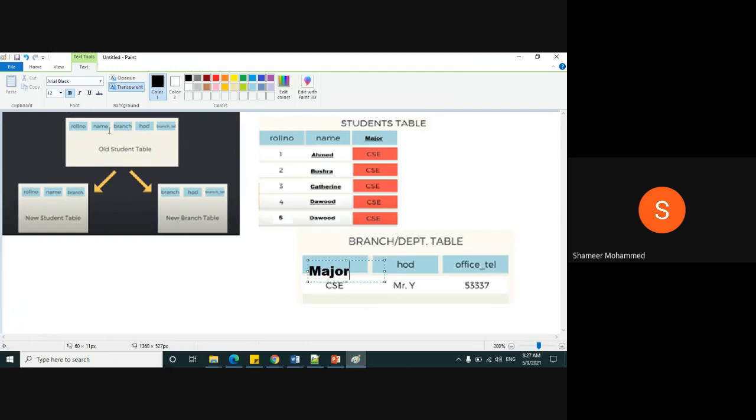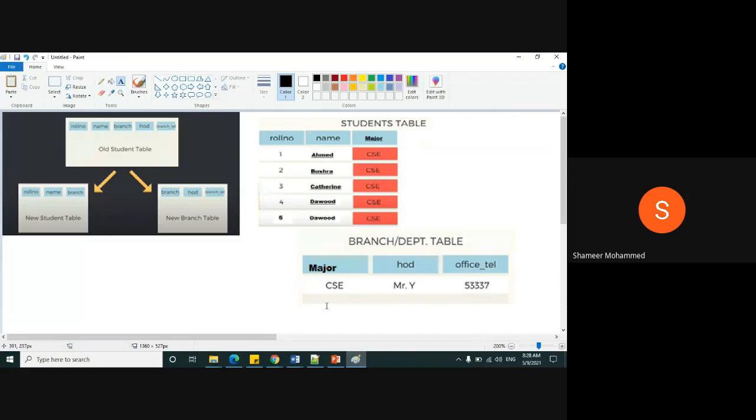So now we have the branch information here and the student information here.